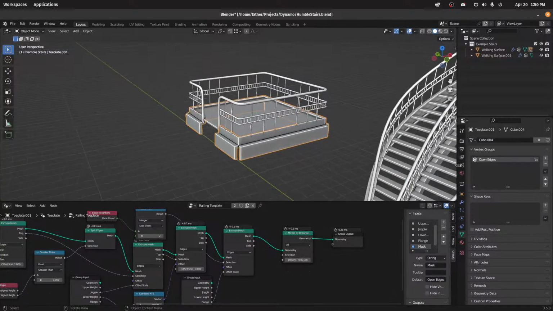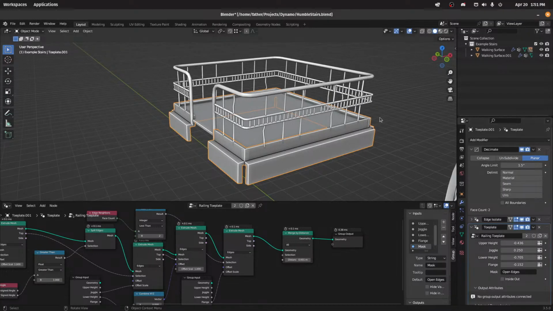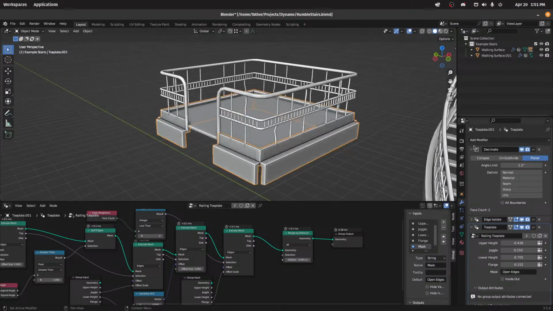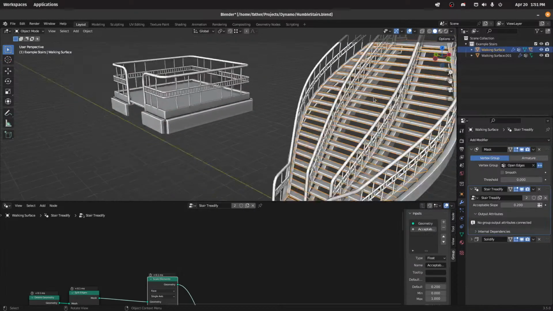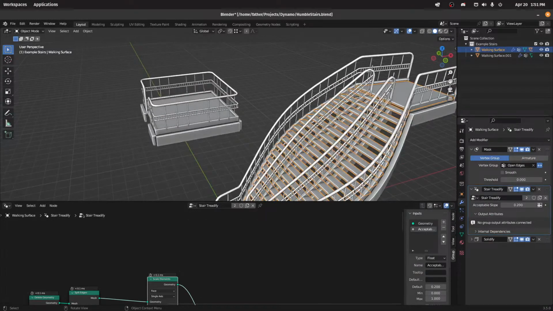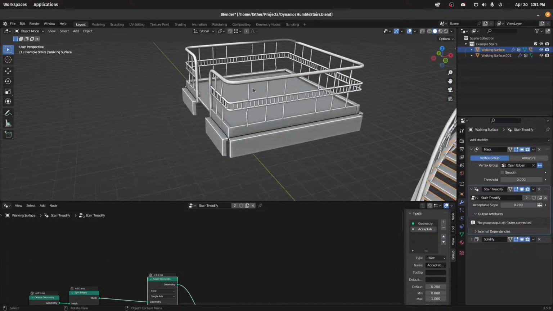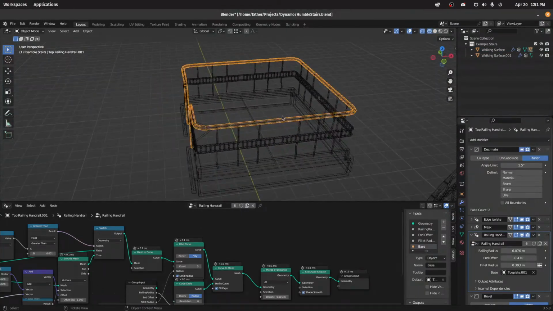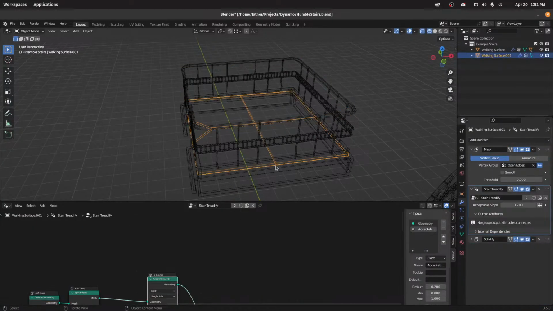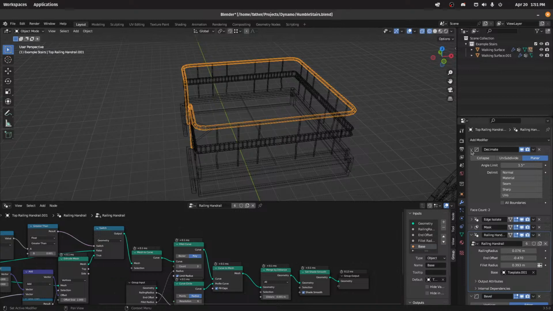And the reason we need a separate object is because the first thing I'm going to show you is how to get rid of this problem here. So this is pretty simple. We've got a decimate that gets rid of the stair treads so that we don't have a bunch of stair treads in our railings and stuff. If you want just straight railings, it doesn't. You can see the railings here. They don't have the little intermediate points that are from this base mesh. And that's what that decimate does.